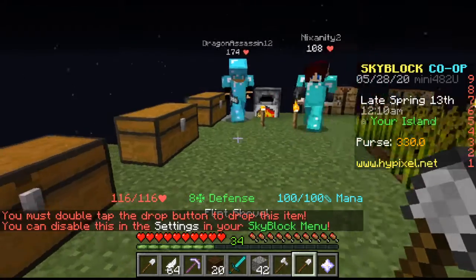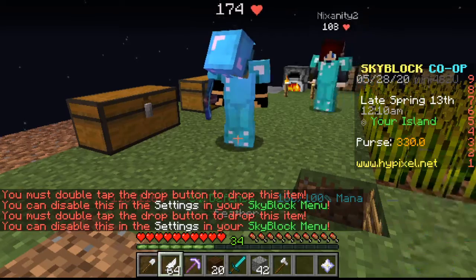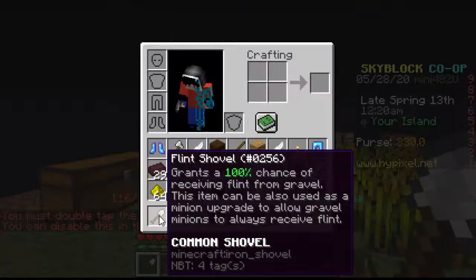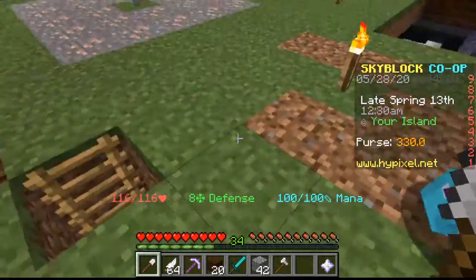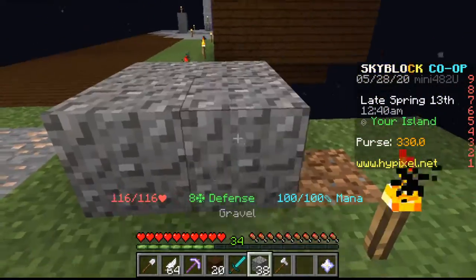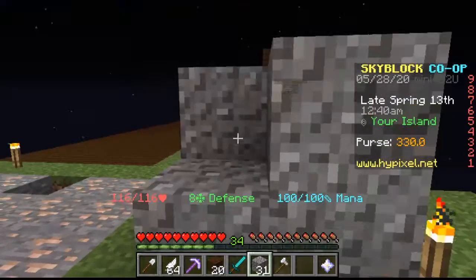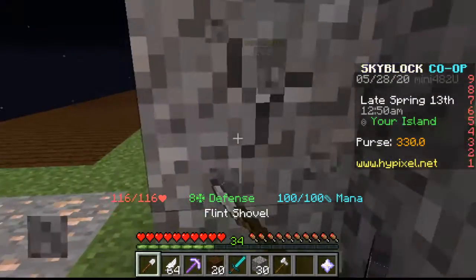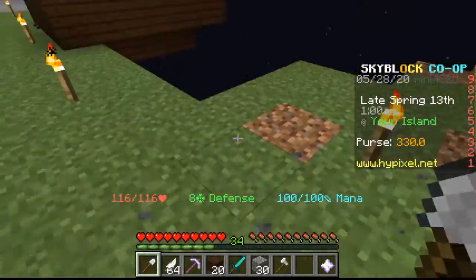Oh, alright. Come here. I need dragon. There you go. We all got the same shovel. Read what it does. Grants a 100% chance of receiving flint from gravel. It can also be used as a minion upgrade to allow minions. Oh my word! Okay. Let's also put it onto the minion. I'm just gonna go put mine onto the minion. There's 10. So this is essentially auto smelt.